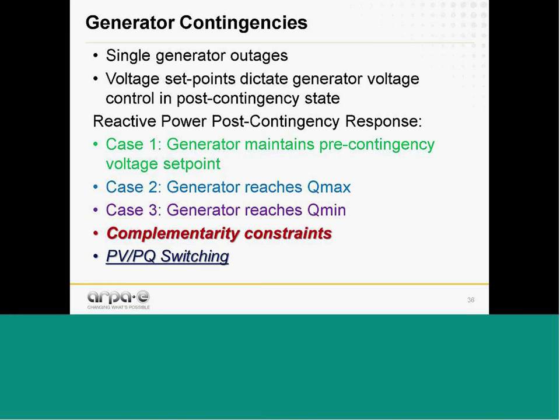Okay? So I'll just repeat that again. You're instructed to follow that pre-contingency voltage set point as much as you can in the post-contingency state unless you reach a limit. Now, in your optimization problem, you can optimize what the voltage set point is in the pre-contingency state. But then moving from the pre-contingency state to the post-contingency states, you must follow this rule. You're in one of these three categories, okay?